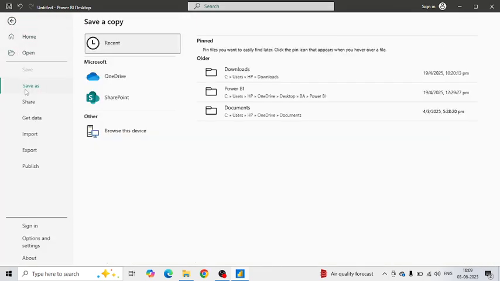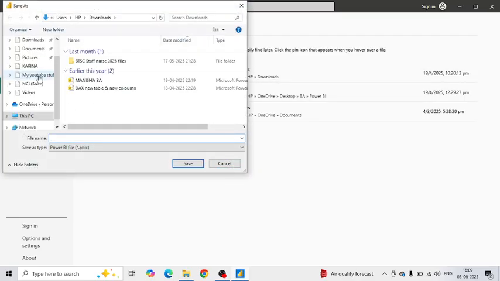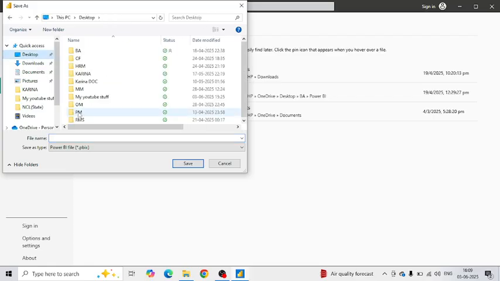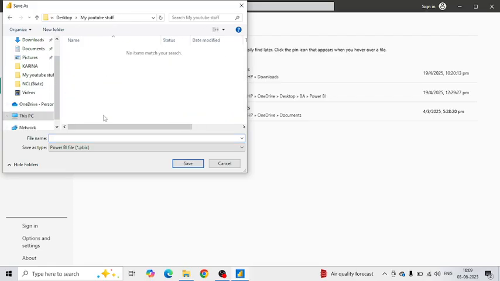Accordingly you will be able to save this. You just need to click on save as. Need to browse this device. I will go here. I want to save this data on my desktop under my YouTube stuff.